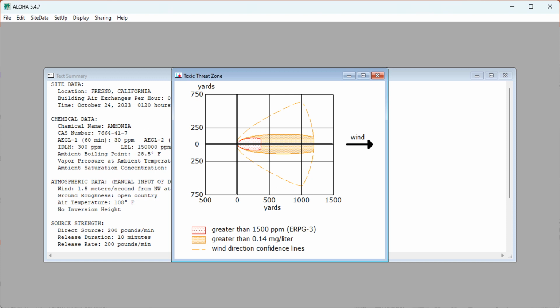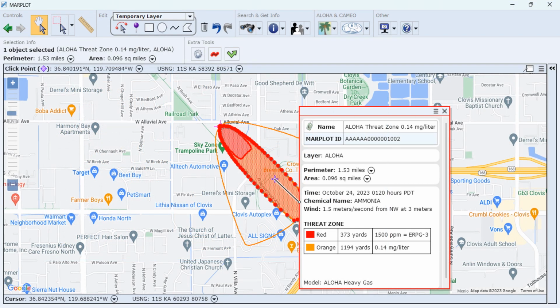Okay, do you remember when we generated our heavy gas dispersion model in ALOHA? I hope so, because it's going to come back into play right now. MARPLOT has now taken that same model and placed it at the source point that we chose on the map. Now you can see all the areas, businesses, residences, and even the population that falls within your threat zone. The closer you zoom in, the more information can be viewed on your map. Next, I'll show you how to access some of this information for your report.